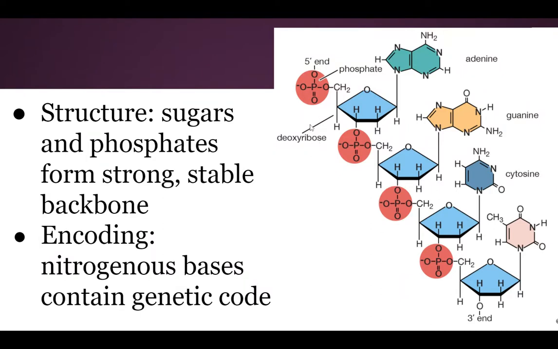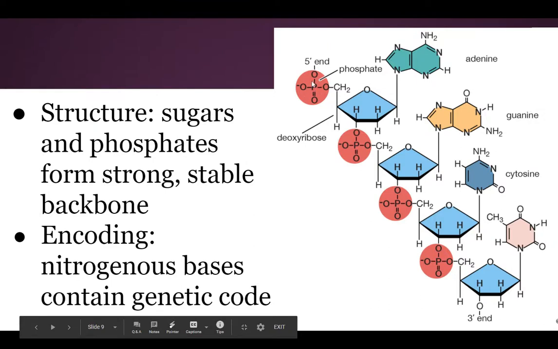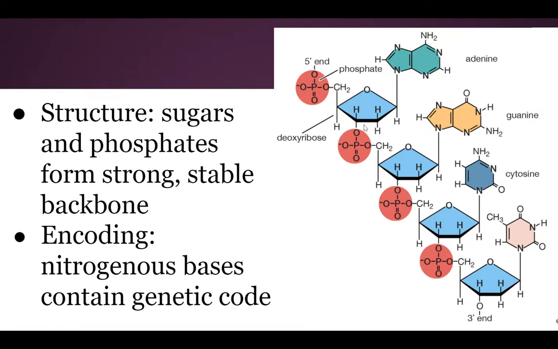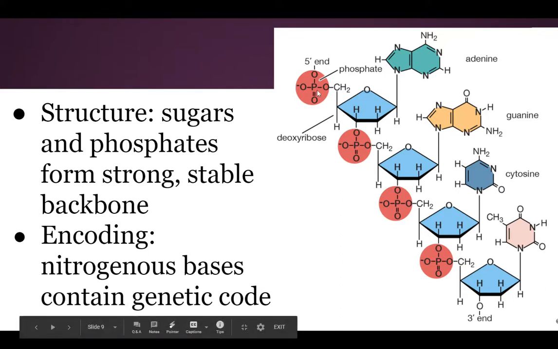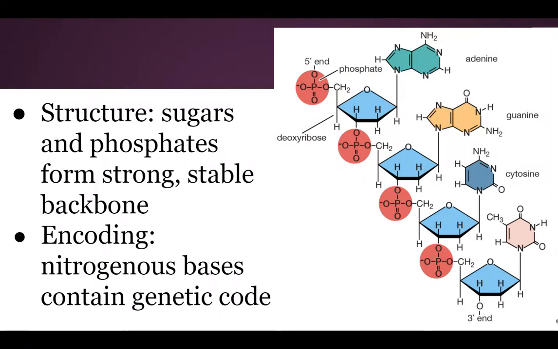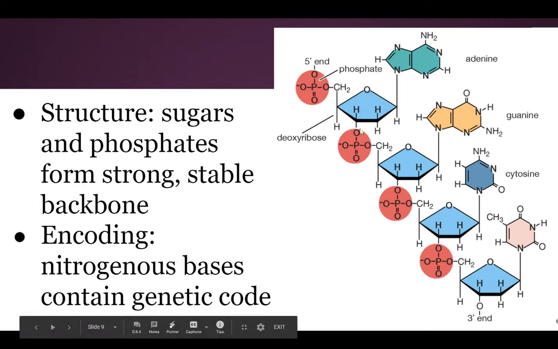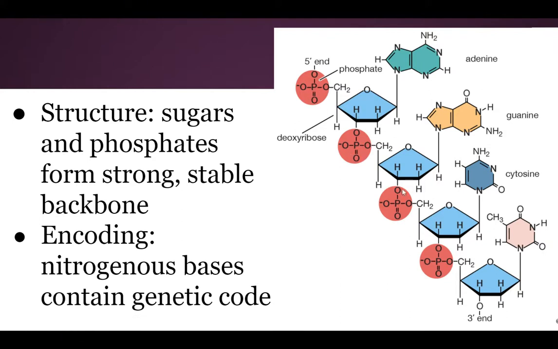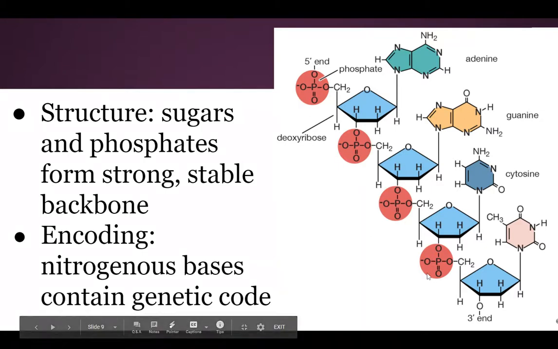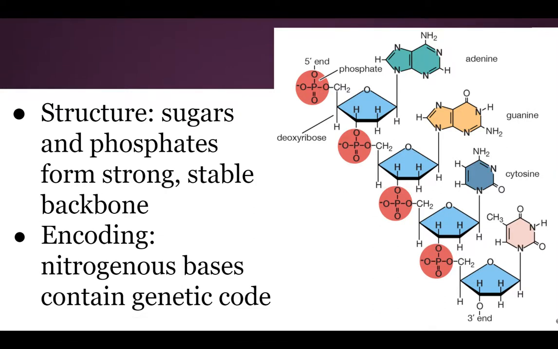Now, when it comes to the structure of these nucleotides, it actually has 2 different functions. The sugar and phosphate is a constant component within our nucleotides. So if you look right here, you're looking at half of a DNA molecule. This is like if someone took the double helix and undoubled it, peeled the 2 sides apart. If you look at one side here, you can see your nucleotides, and you can see that joining we talk about, where it's just repeats of nucleotide attached to one another. The key component here is that the sugar and phosphate are constants. So if you look all the way down the side of this molecule, every single phosphate looks like every other one. Every single sugar looks like every other one. And these are the structural components of a DNA molecule.